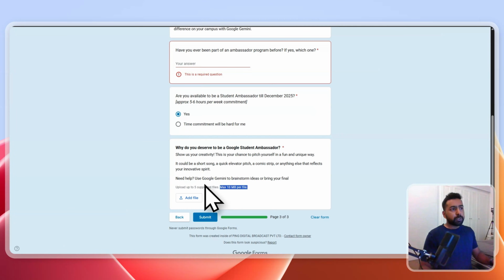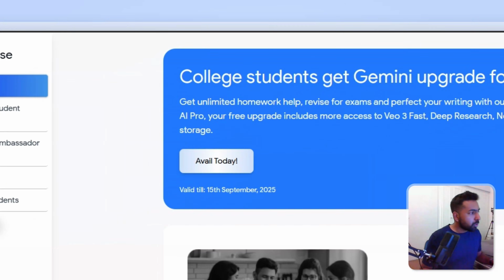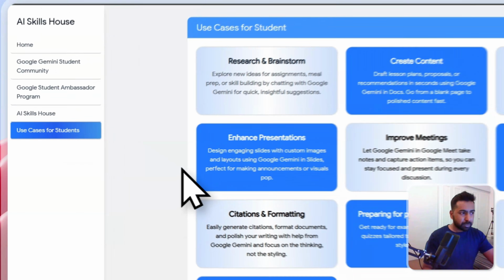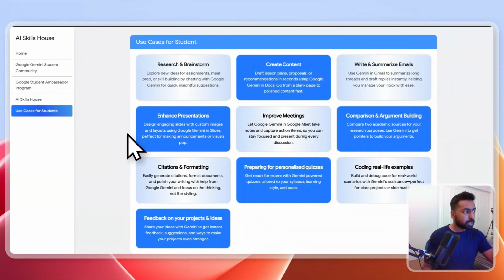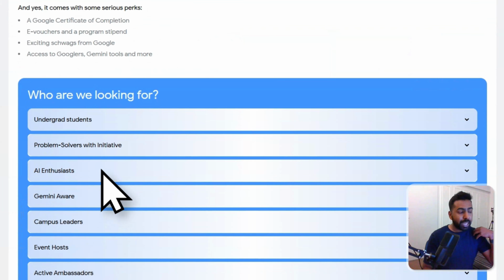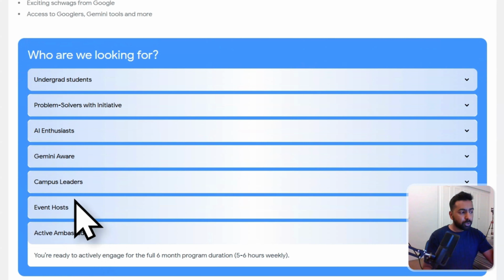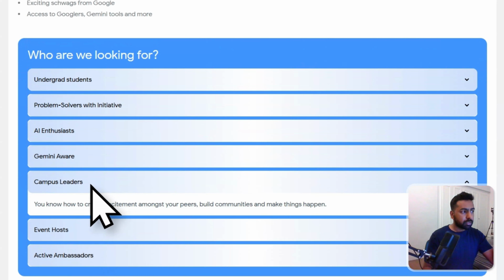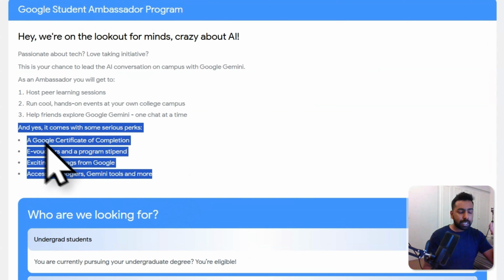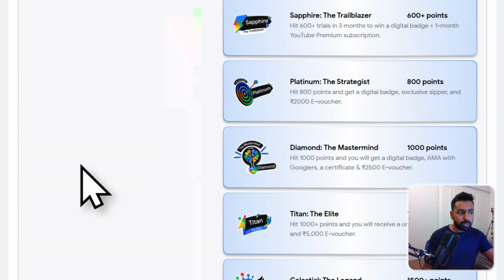So that's a straightforward procedure, and more of the use cases, what you'll be doing, I have explained in the video, and you can also refer to this particular website. And if you have any FAQs, like what exactly we are looking for, what the requirements are, or what you will be getting in return, everything is covered in this website, along with the reward policies.